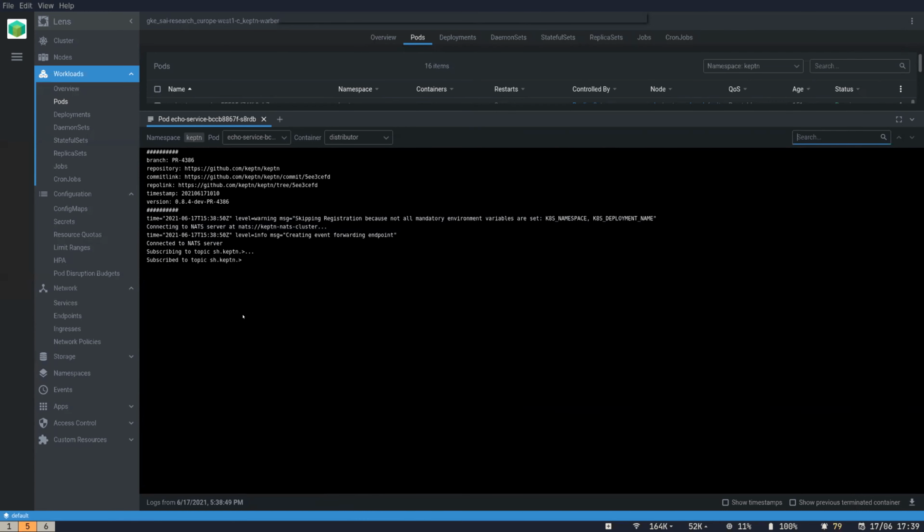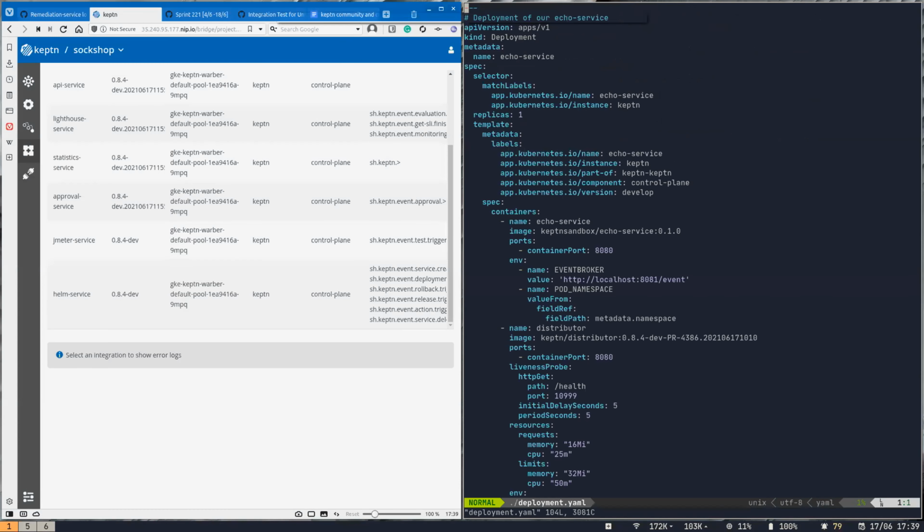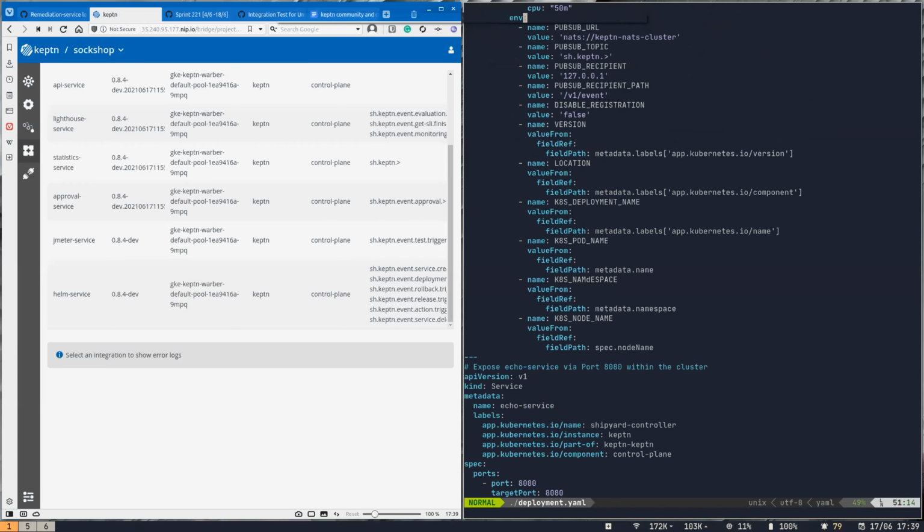So in this case, everything works from an event processing point of view, but it's not registered in the control plane. That's under this one. Which one is it? That one. Yep.